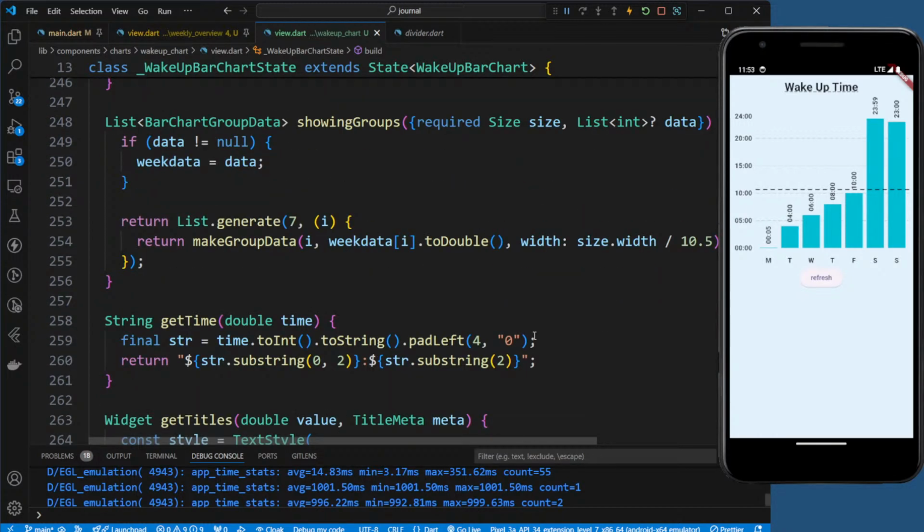Actually we can, and the only thing that will change is how the time is showing up, right? So waking up time can be done.